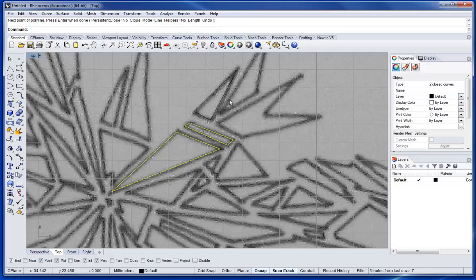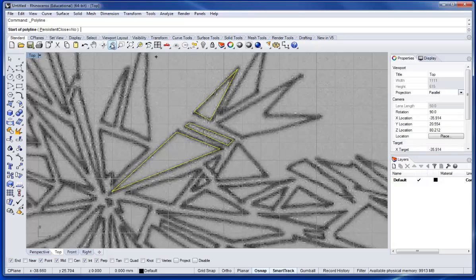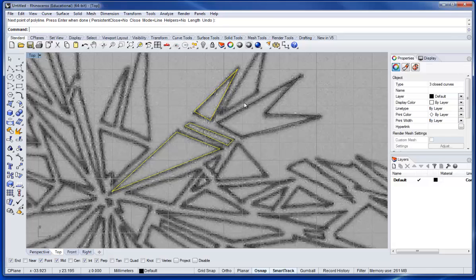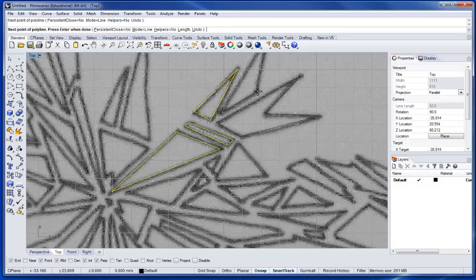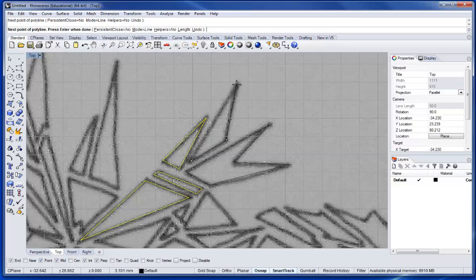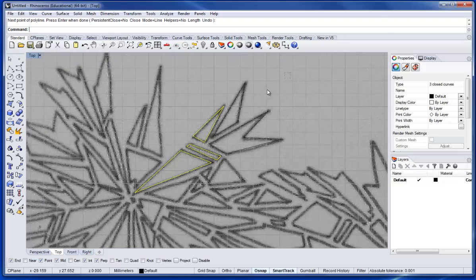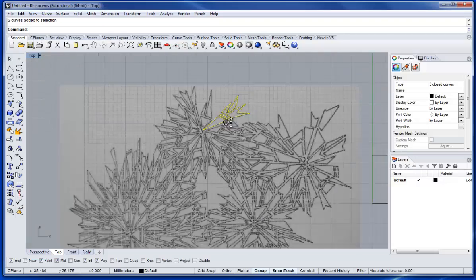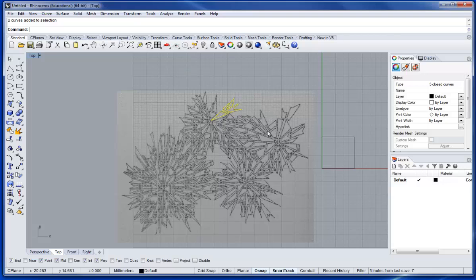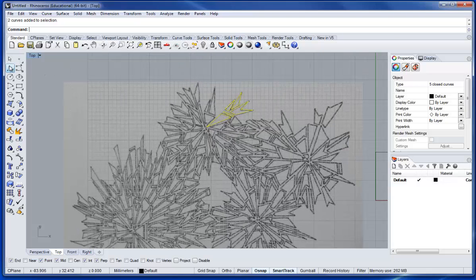Now, if you right-click once you run a command, that essentially is equivalent to the Enter button. And so what that does is that repeats the command, and you can see that here in the command line, start a polyline. That's what I've been doing. So as you guys go through this, you can repeat the sequences of your commands. So I click that, right-click, Enter. And if you at any point want to exit a command, right-clicking or pressing Enter will take you out of it. Essentially, you're communicating to the machine that you're done running that tool. So if you guys are sketching that stuff out, you can start to build that with the polyline tool.